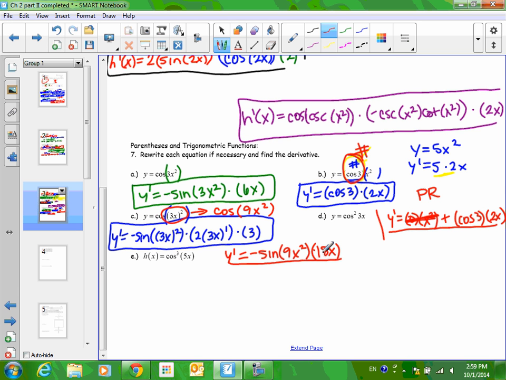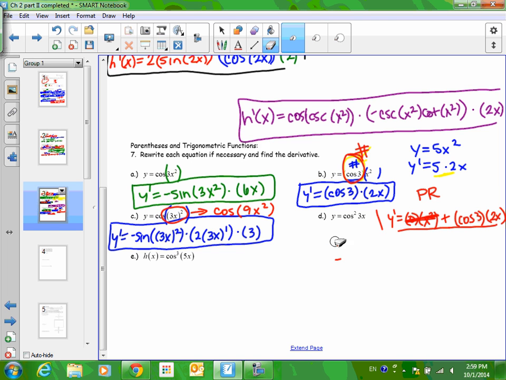I want you guys to see that how you write this does depend on how well you understand the algebra and the trig. Algebra and trig are way harder than calculus. And I understand that students don't remember everything they learned from Algebra 2 in their pre-cal teacher, so I'm trying to help fill in the gaps there. For now, I am going to erase both of these red answers because I just want to have room on here.